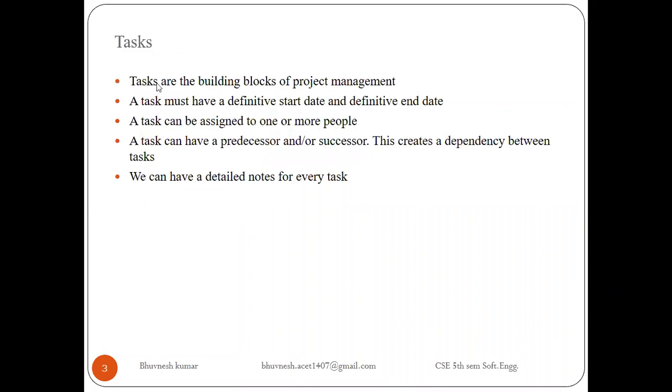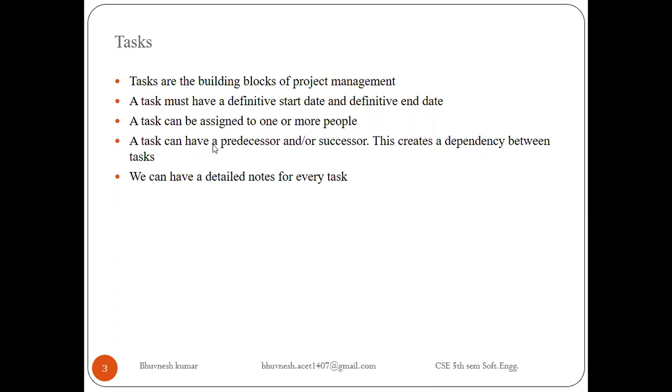Further we will study what a task is. Tasks are the building blocks of your project. A task must have a definite start date and a definite finish date. We mentioned in the previous practical that we gave a task name, and then its start date and finish date, and according to these dates we will track it. Then a task can be assigned to one or more people. A single task can be assigned to more than one person, or to a single person also.